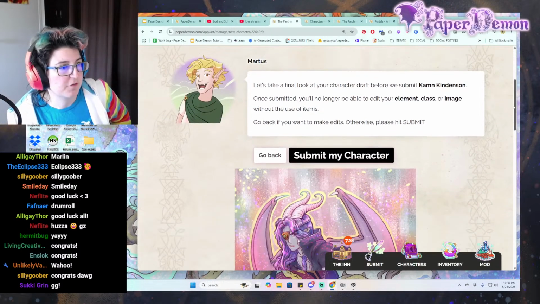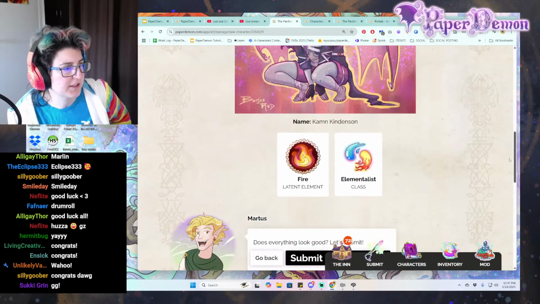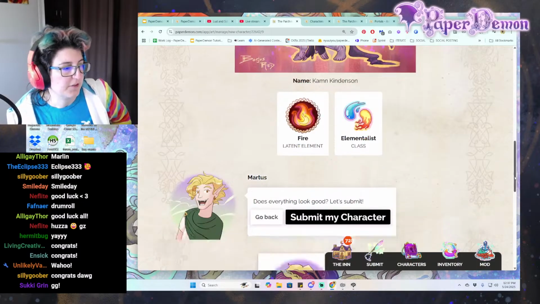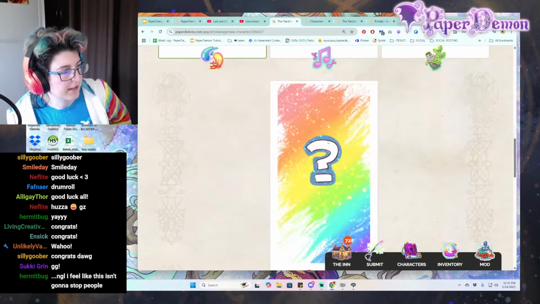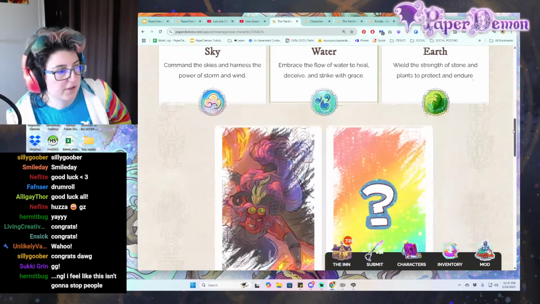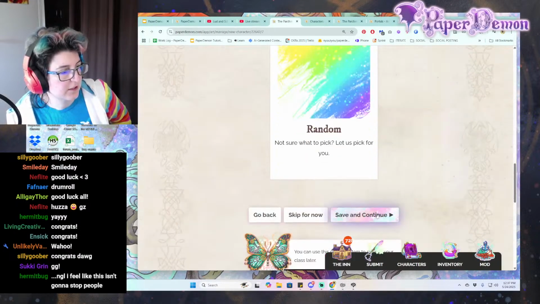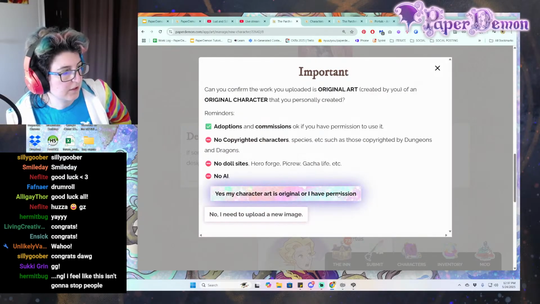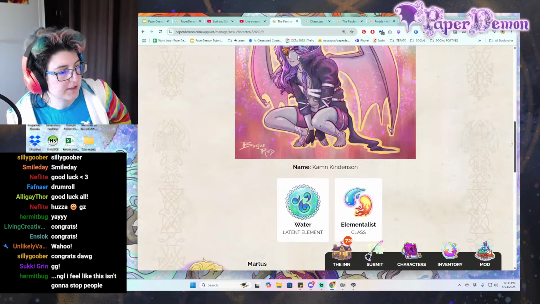So here's your chance to take a final look at your character. I chose fire element with an elementalist class. If this all looks good, you click submit. But if you're not sure, you can go back and edit stuff. So if you weren't sure about the element and you want to change it to water, I'll change it to water here. Click save and continue. Save and continue. We need to make this a little bit easier to navigate, but okay, I changed my character to water. Elementalist class, I'm ready to go.